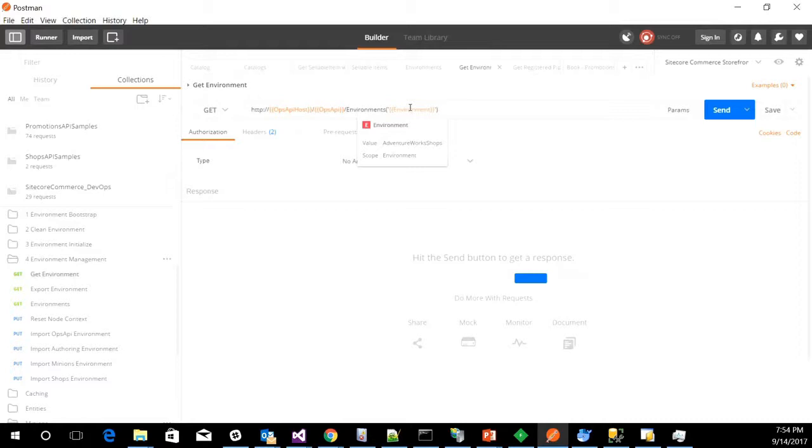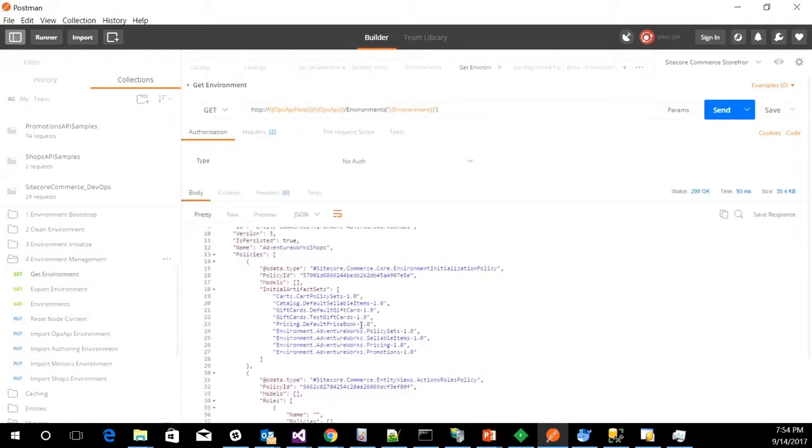If I run this, it will return me the information about that environment. So basically DevOps use these APIs to bootstrap the environment, initialize the environment, all those things. Obviously, you can also create your own program to set up the environment.